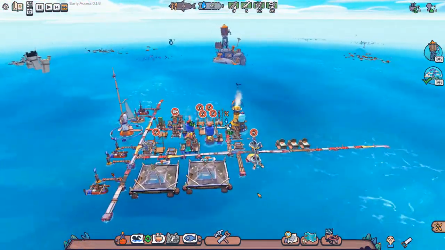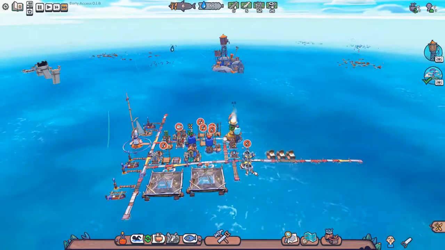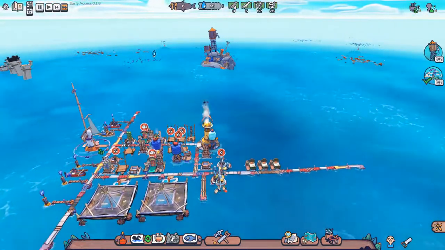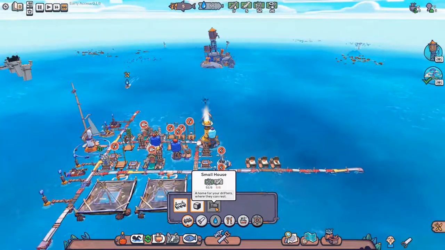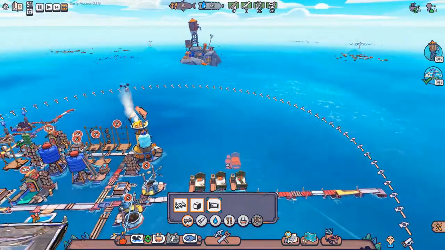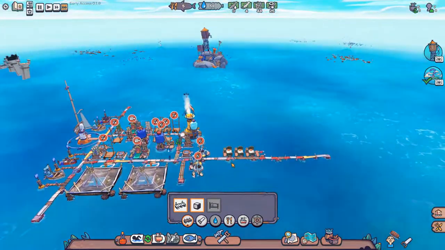We do have some dried wood now. Need more though to be able to build our next whole house. Need one more. And there we go. Build one more small house. There we go. Then we'll build on the other side, I think.